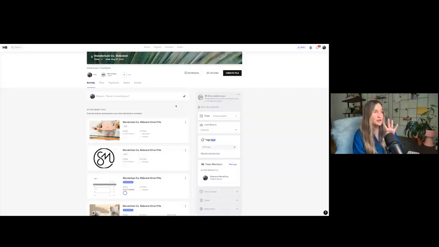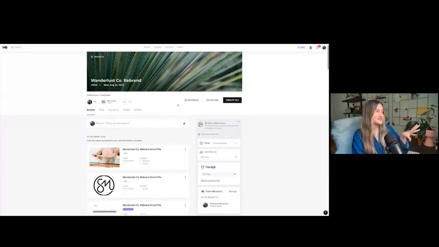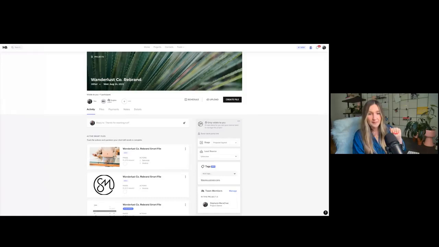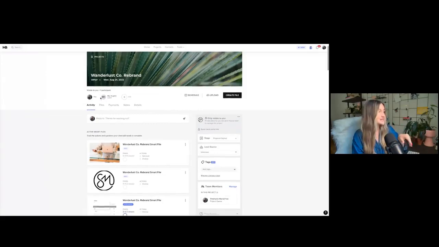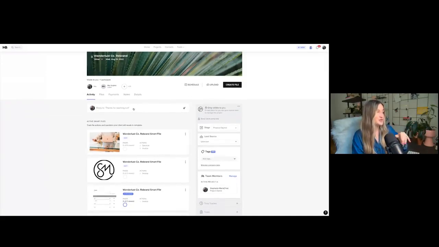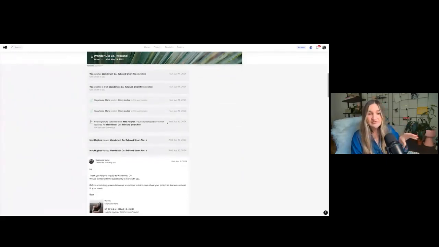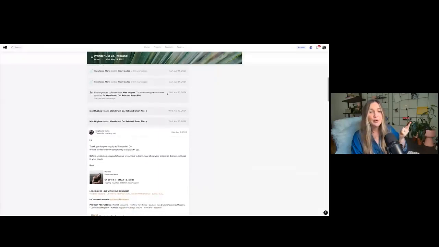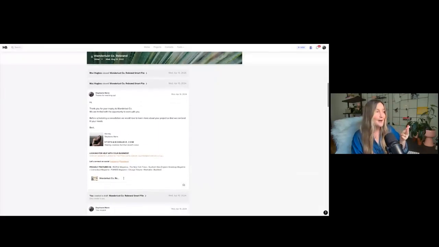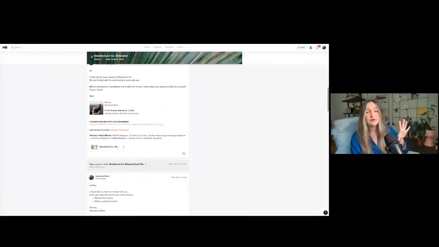Okay, so when you're inside of a project in HoneyBook, this is what it looks like. We've got our client up here at the top that we're working with. If you're an event person, this is whoever is hiring you for that event. And then your activity feed and all these tabs here, but your activity feed really is the beating heart of this. It's showing you all the files you've sent, any activity in those files, so signatures that have come through, payments that have come through, and all of your email communication. So for this particular job, all of my communication around this job is organized here in this project.